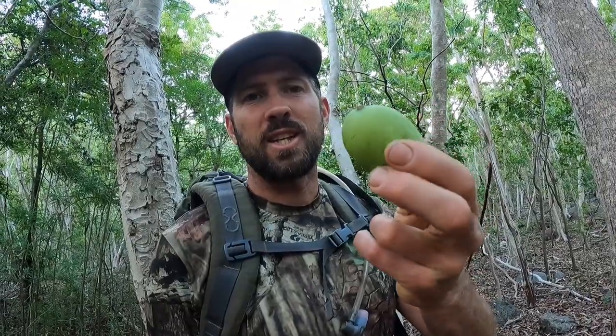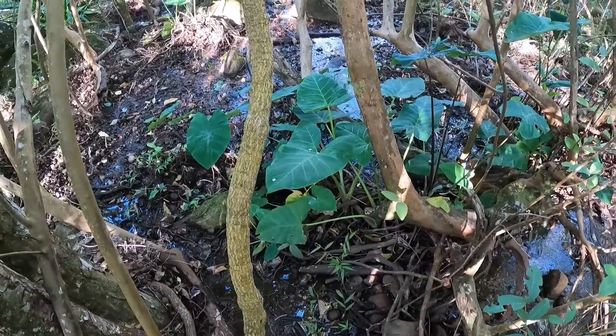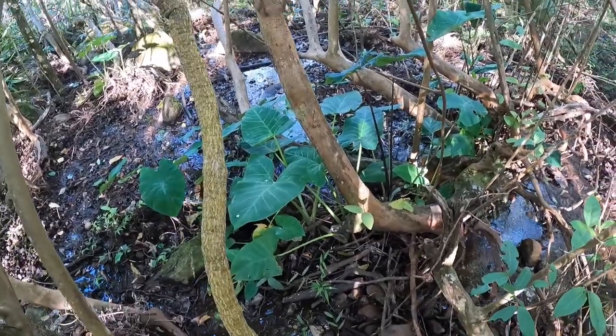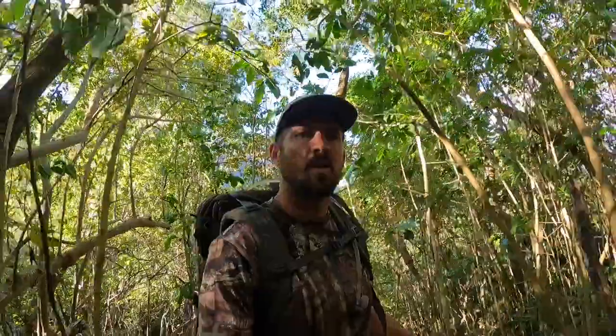I'm under a mango tree — unfortunately it's just not ripe. That is a bummer; I've got to find a ripe mango. This is taro — the local Hawaiians use the root to make a dish called poi, which is like a superfood, very filling and nutritious. This morning's hike has just been jaw-dropping. You think of a Garden of Eden and this is what you think of — where every tree growing in the area is for medicinal or food use. I've never seen anything like it in the wild. I'm a couple miles up into the valley and I'm going to head back.